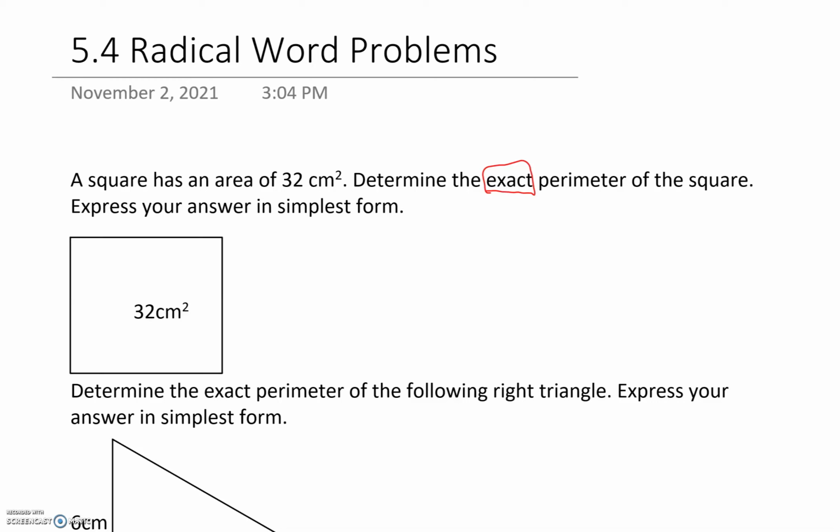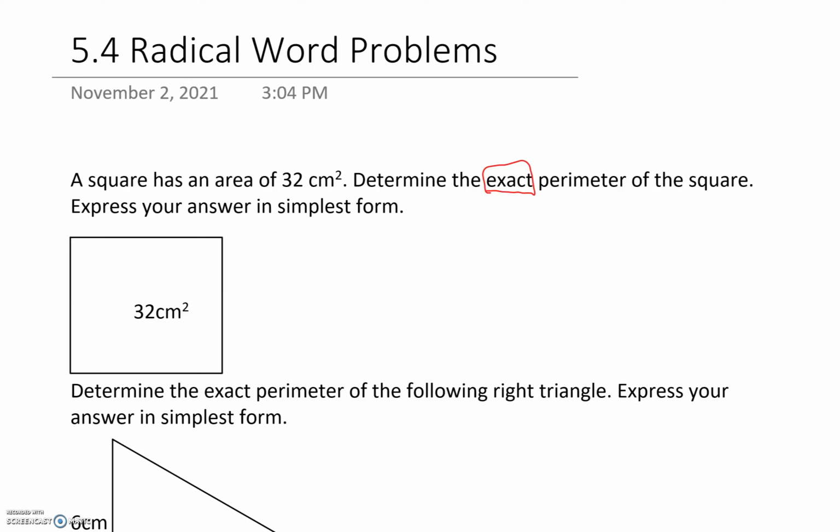Once you get to the midterm and final, or if this is an in-person class and you're doing these tests in person, you can't have a calculator that will do this for you and simplify radicals. So with that all in mind, we have to be able to do this without a calculator.